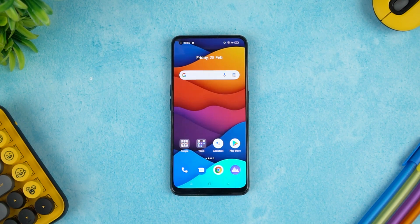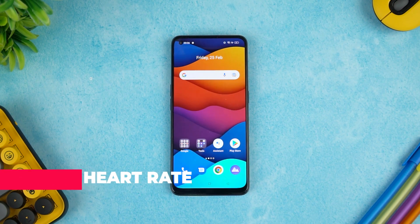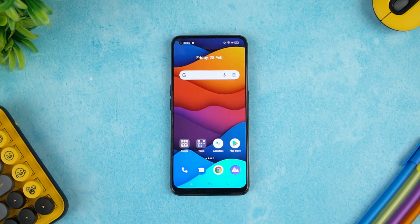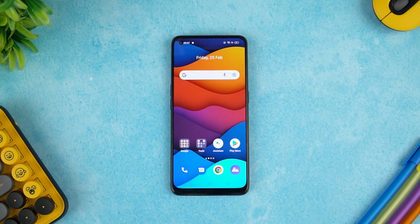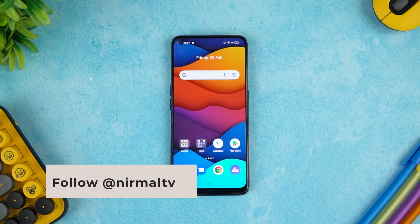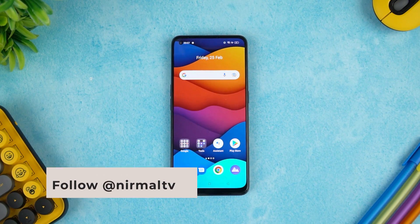Hello friends, welcome to Technique. This is Normal here, and in this video we'll talk about the heart rate monitoring option on the Realme 9 Pro Plus. When Realme launched the Realme 9 Pro Plus, they mentioned that the in-display fingerprint scanner can also function as a heart rate monitoring mechanism. While this is not a new feature — it has already been there on smartphones using the fingerprint scanner — Realme is bringing this to this price segment. Let's see how accurate it is and how to use it.